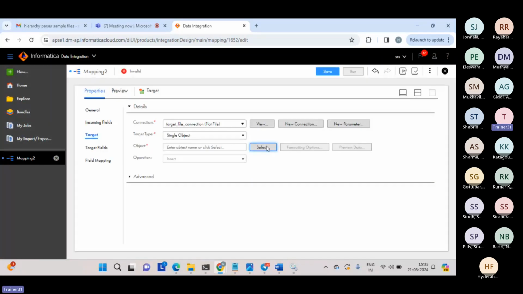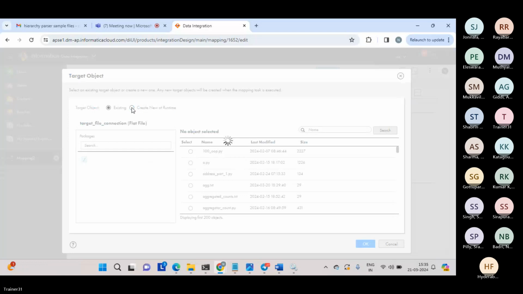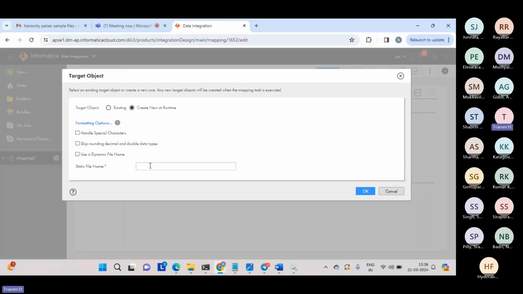So target file connection. Click on select and specify the target file name, so I'll just put MySQL db result.txt. Right. So MySQL db result.txt and then say OK.